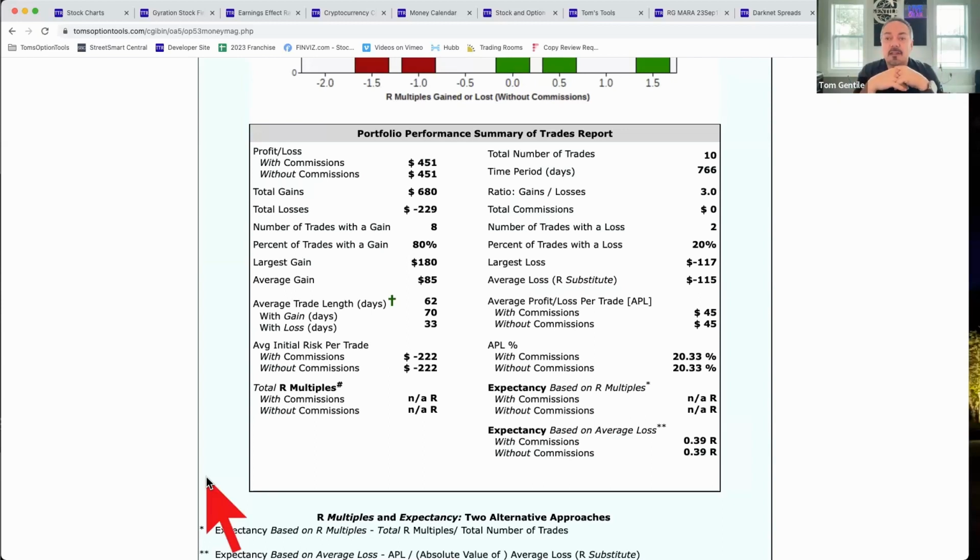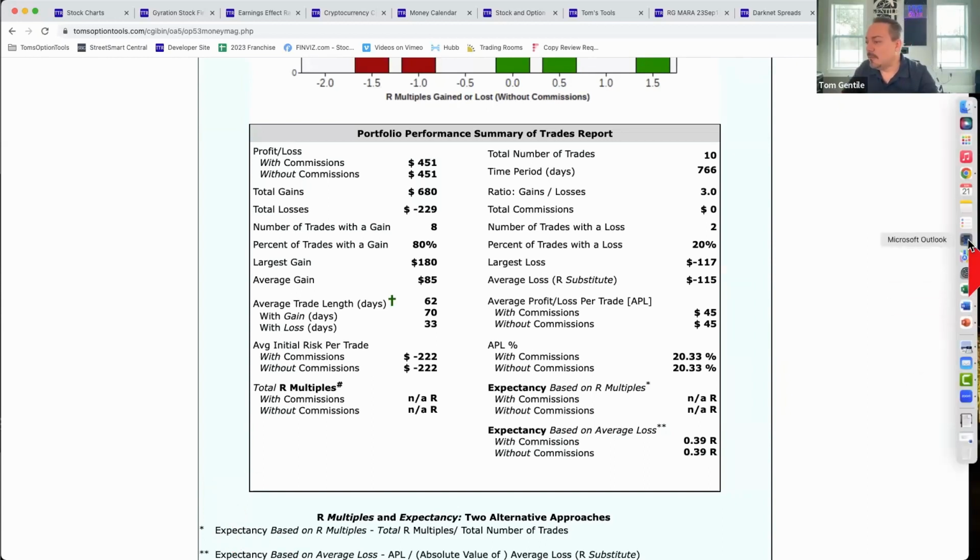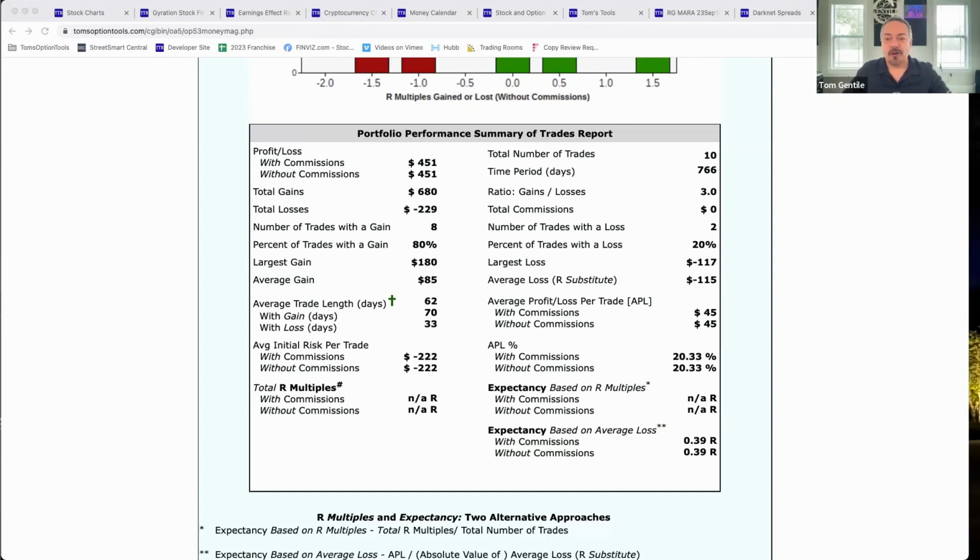Mike gave me a list earlier in an email today. Let me see if I can find it real quick. I'm going to see if I can cut it out and paste it in for everybody to see, if I can get to it quickly. So Mike came back and we're trying to figure out ways of improving performance. We're always constantly doing that. And Mike is talking about something called credit spreads post earnings. So we're looking at credit spreads post earnings, and for some reason it's not coming up. I wanted to show you guys some of the performance stuff we had. It was phenomenal. Oh, wait a second. I might be able to find it.